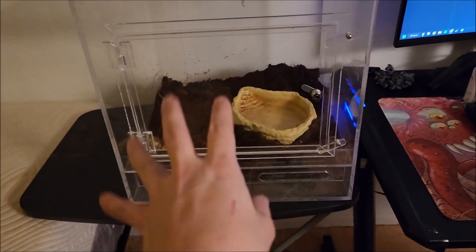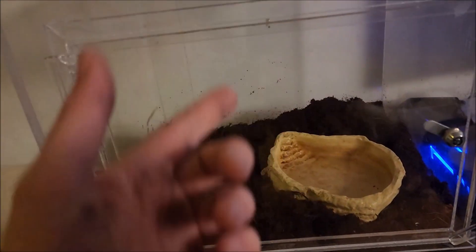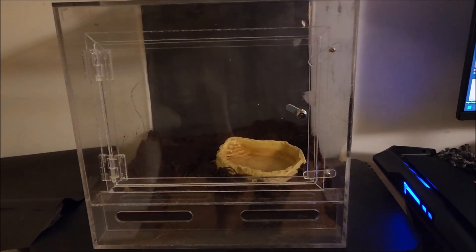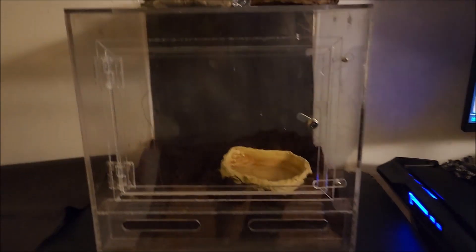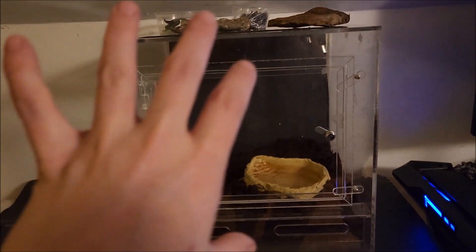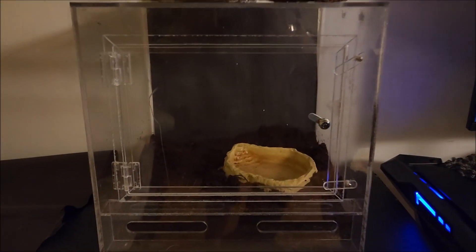The first thing I'm going to do is add a black background — I like the look of the back of tanks to be black. So I'm actually going to use this bristle board; you can just buy it at any dollar store. I went ahead and added the black background there — I didn't cut it perfectly, it's slightly off, but it's okay, it's not noticeable. I'm also going to have plants and vegetation up there so you won't see it as much. I might eventually do some kind of 3D black wrap background, but right now this is great. He is hanging out right here — seems to be the spot he likes.